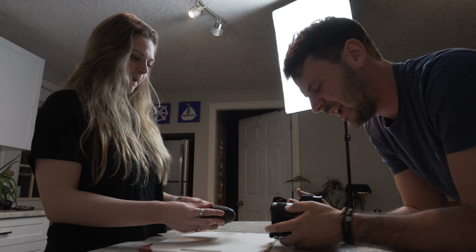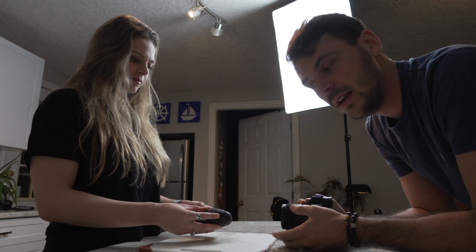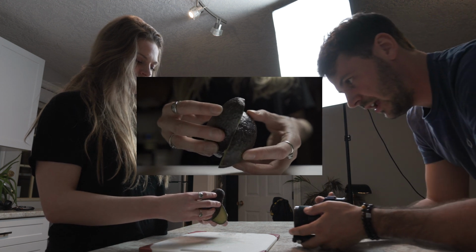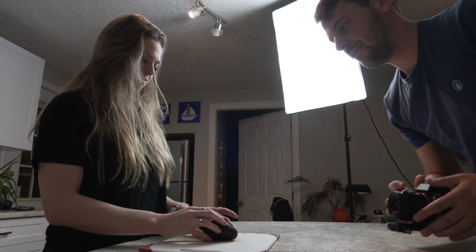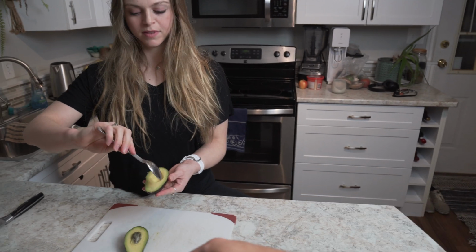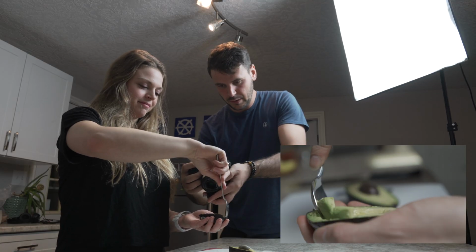Very good, Avo. I'm gonna set my focus right to how close I'm gonna be going, so that it's out of focus, and as I push in, it's gonna come into frame and be in focus. So, and 3, 2, 1, twist, and place. Nice, perfect. What I'm gonna try doing is following your spoon as it scoops through the avocado. Okay, ready? Yep. And scoop.